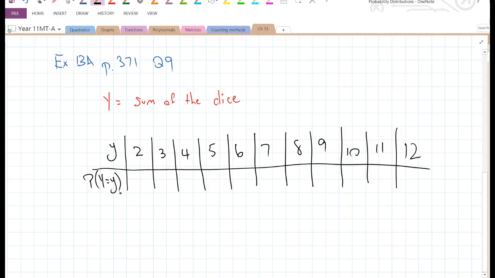for each of those. So what's the probability of rolling a double 1 and getting 2 as a sum? So, this is what we're doing. We've got 2 dice, and we're rolling them out, and we're looking at the probabilities of, in this case, a double 1.